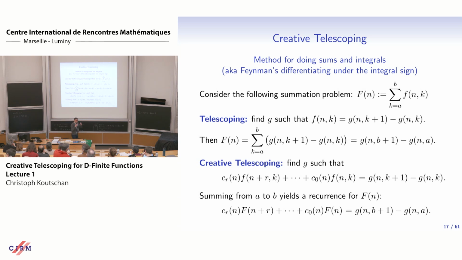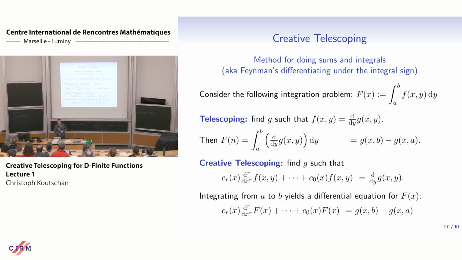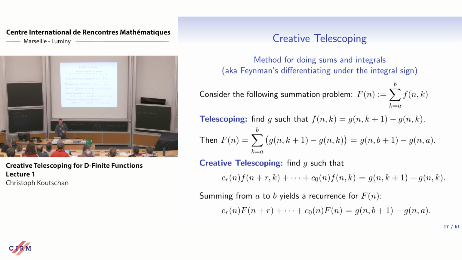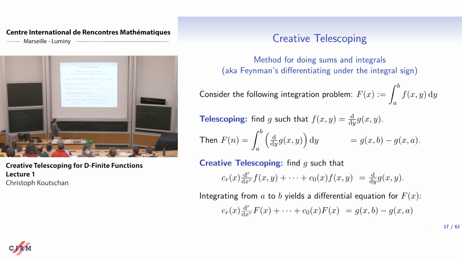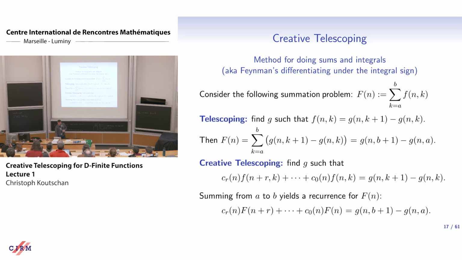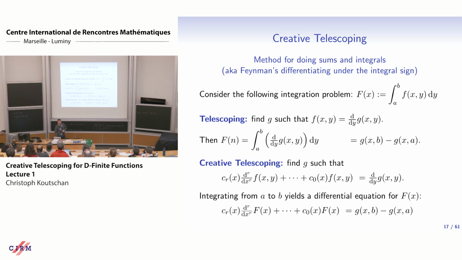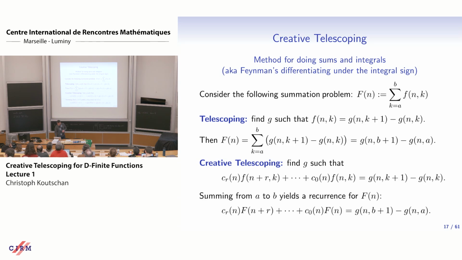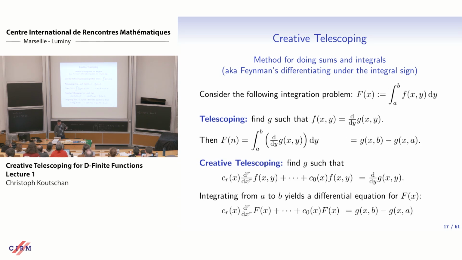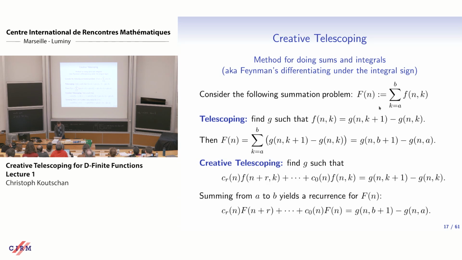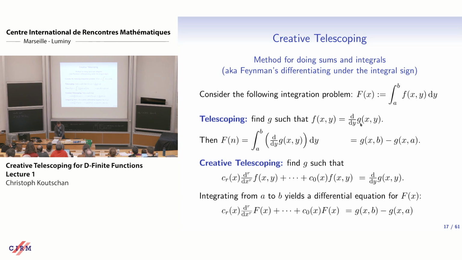Now, the very same trick you can play with integrals. So now you have to look very carefully at my animation. Oh, wow. So you see, nothing changes. Well, not nothing, something changes. Sigma becomes the integral sign. N and k become x and y, but this actually doesn't matter. Here, instead of an antidifference, we find an antiderivative. And in this line it is just the usual fundamental theorem of calculus.